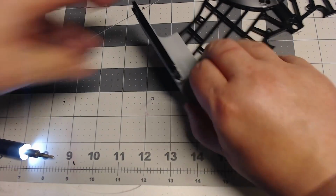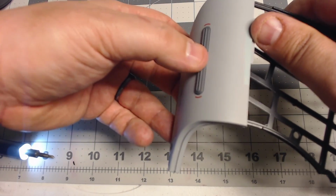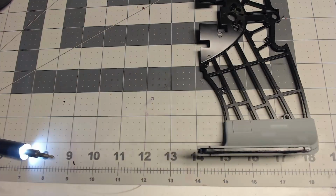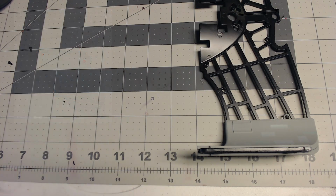Now, if we did that right, your phaser array should just have some give to it. And now we need 2 more BP screws to put in the other side, the outer side of the hull of this piece.